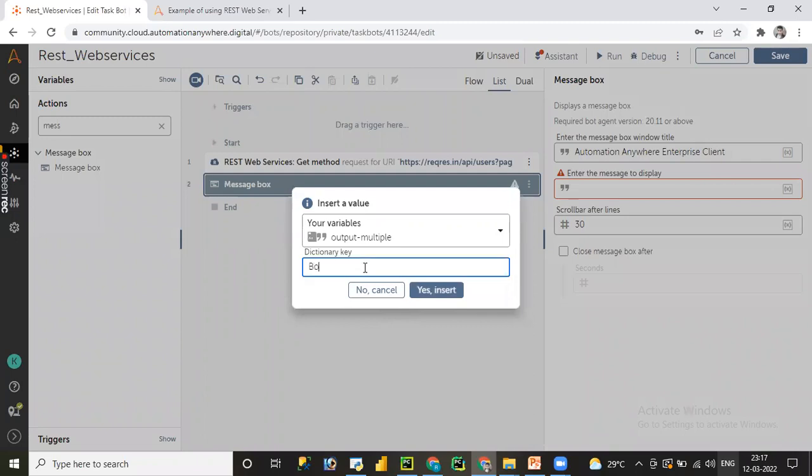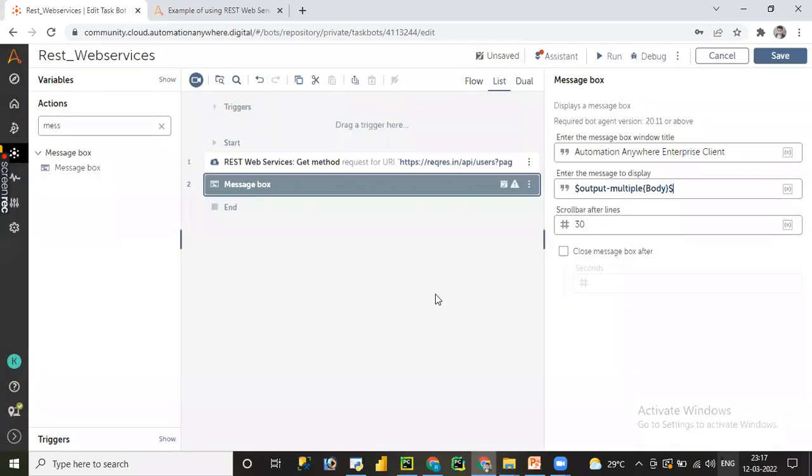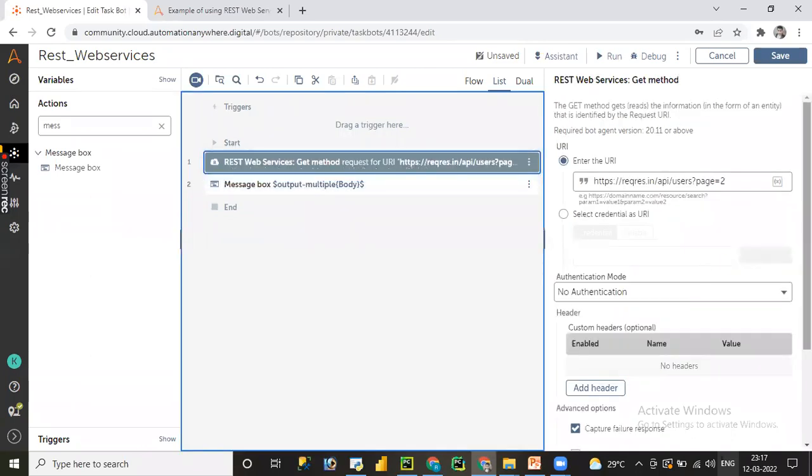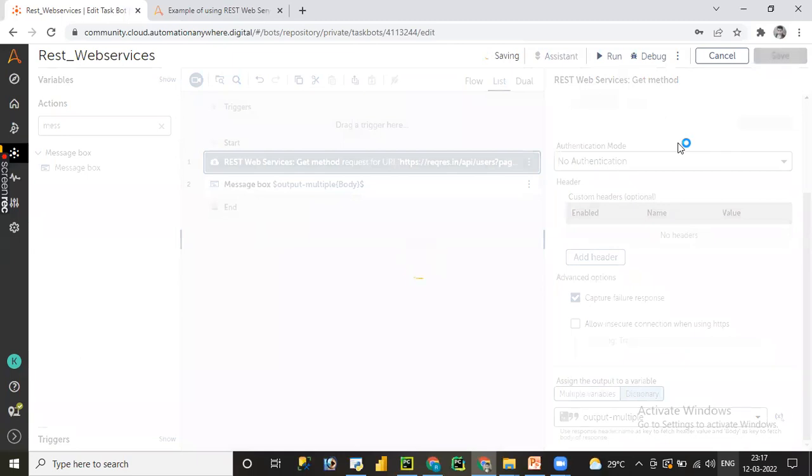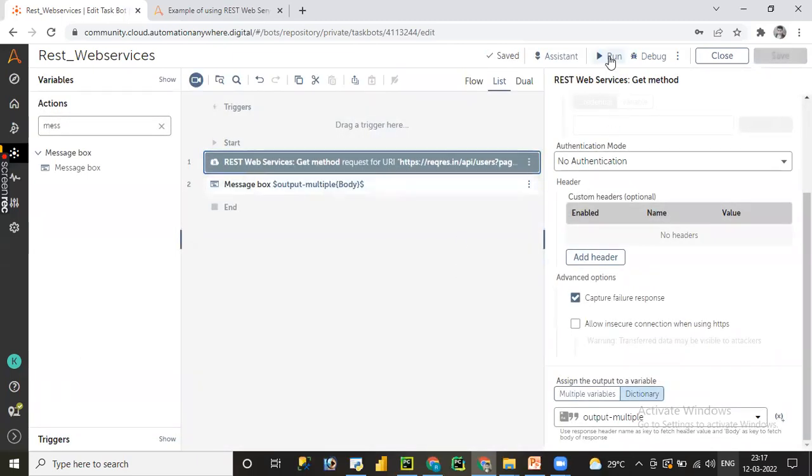Here I need to provide the keyword body as the key to fetch the values of the body. So what is this key and value pair? We have already covered it in the dictionary variable. So for the REST web services, how are we going to pass the body and key and value pairs? Here we have a note: let's suppose if you want to fetch the header, you need to pass the keyword response header name. If you want to fetch the body, you need to pass the keyword body. So this is how we are going to fetch the details of REST web services. Let me click on save, and in order to run this process we need to click on the run button.